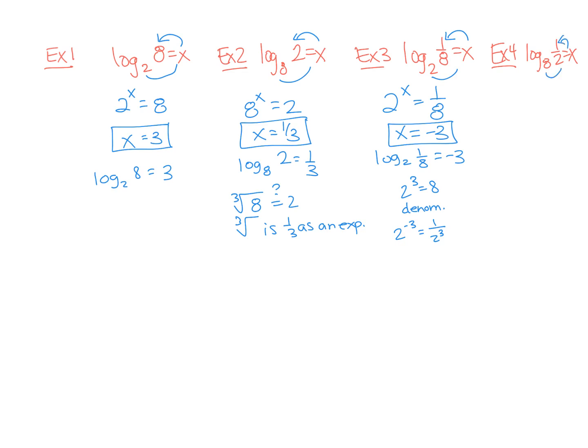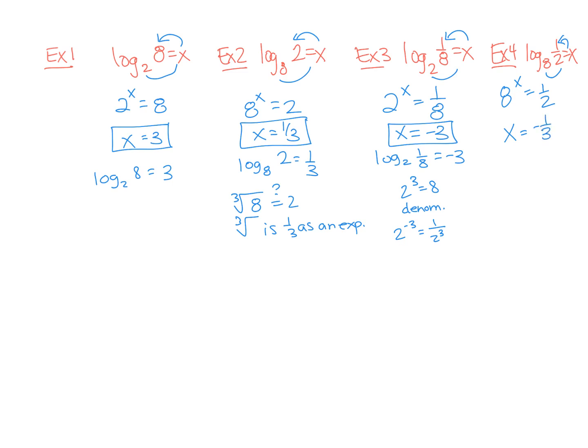My base 8 to the power of x is equal to 1/2. So now this is an example of not only is the 2 smaller than my base of 8, but the 2 is in the denominator. So I need to probably put example 2 and 3 together to do this problem. I want to bring the 8 down to a 2, which I already figured out was the cubed root. And I want to put it in the denominator, which I already figured out is a negative exponent. It looks like my x is going to be a negative 1/3.